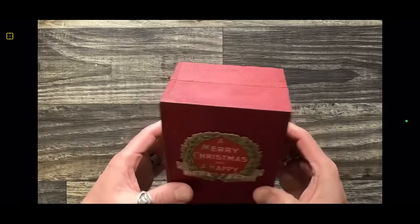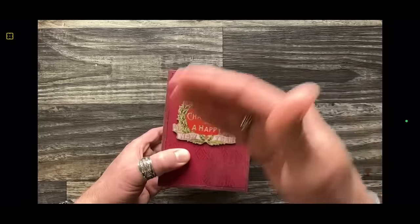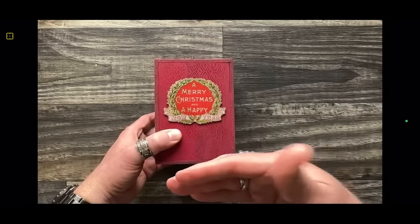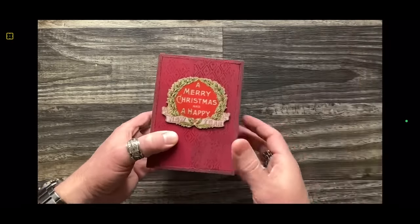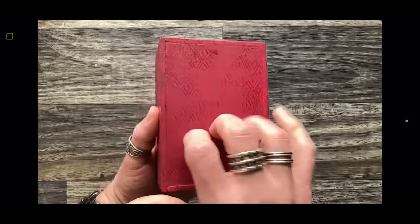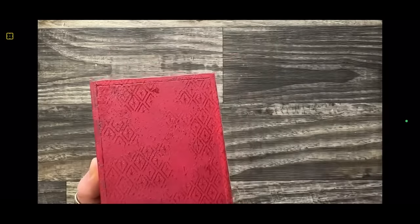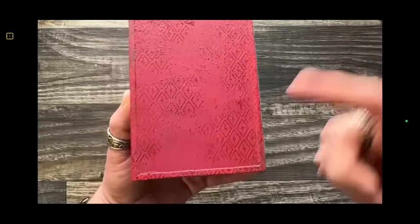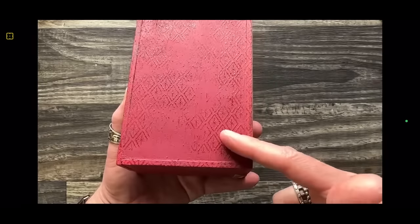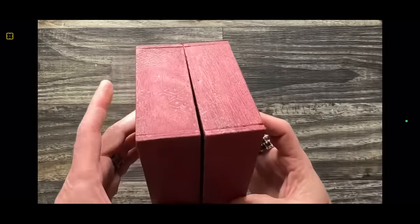Now, this is when she discovered collage medium kind of changing it. Her fix was not only just drying it, but you can also put another layer of paint on top of that, because the paint will go over collage medium as well. But this is a couple of Ideology vignette boxes that she painted, did a little stamping, did the glaze. That's the nice thing about having a glaze. You can do tone on tone. So paint and then stamped and embossed with that same color glaze, you're getting that deep, deep red.